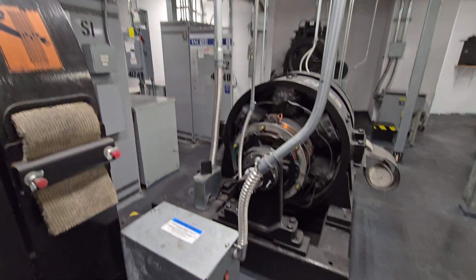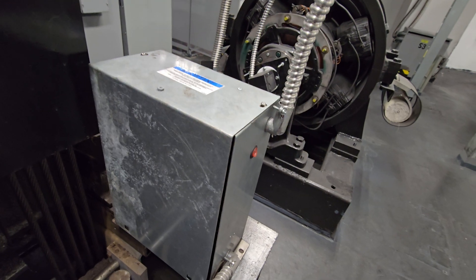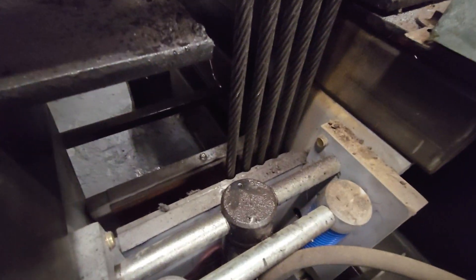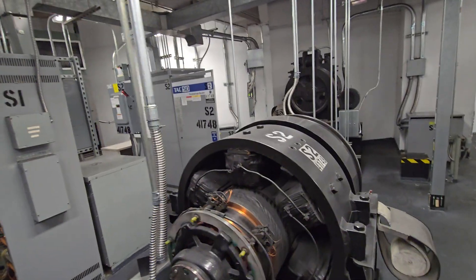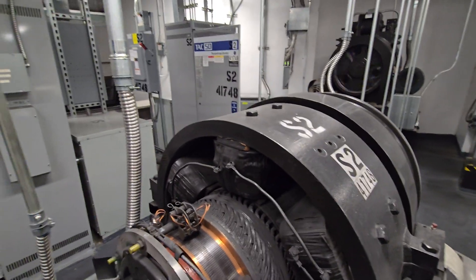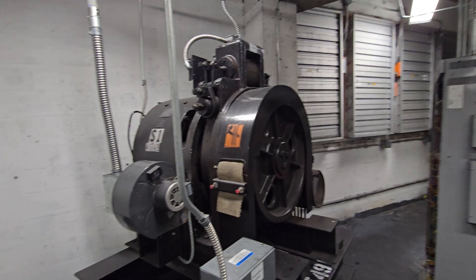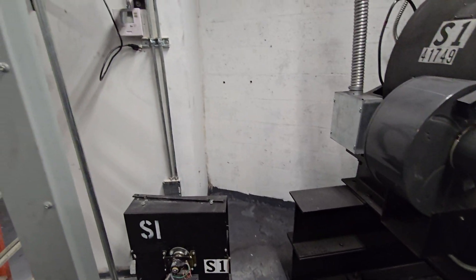There's quite a bit of heat coming out of this motor — definitely need those cooling fans. Very busy right now. So this is a hydraulic rope gripper. There are hydraulics for it and there's the pad for it. In here there's a hydraulic reservoir and a pump that pumps the hydraulic oil. It will grip the ropes against those two pads to stop the ropes in place. This is just an auxiliary safety system, so in the event of an overspeed situation, that's what will kick in and help stop the elevator.